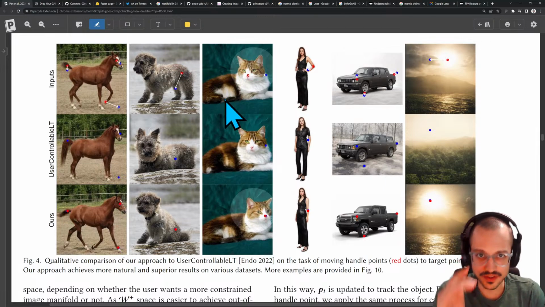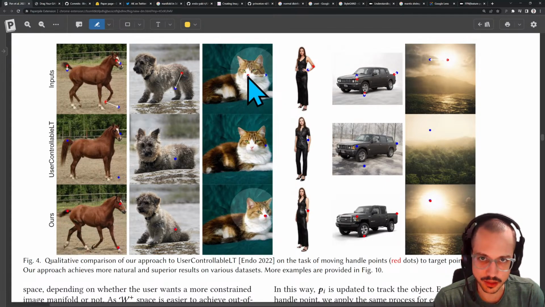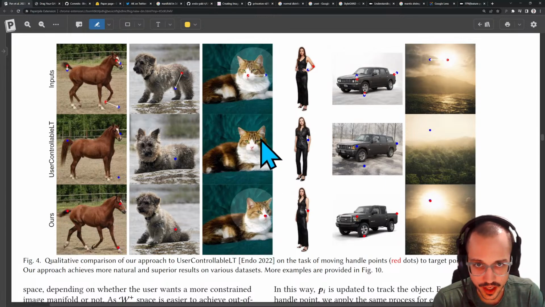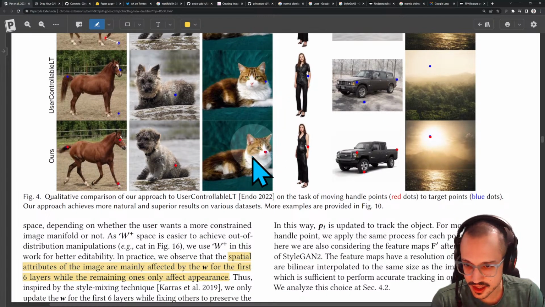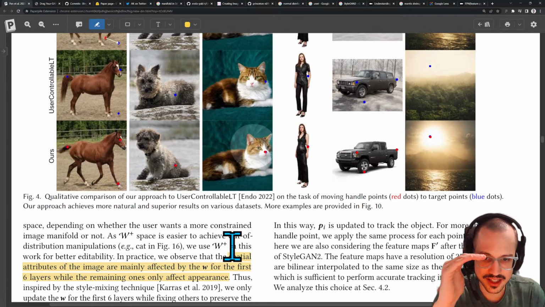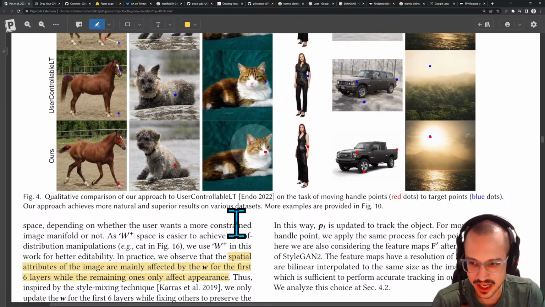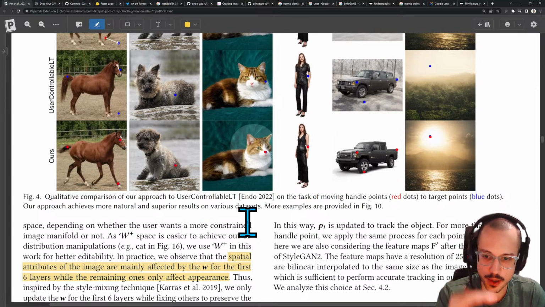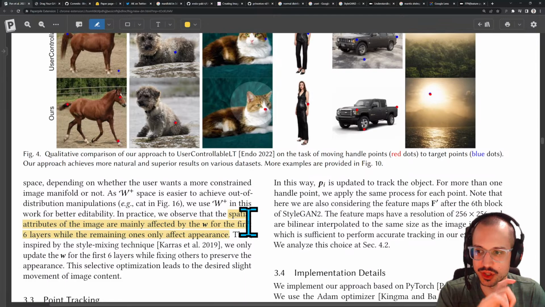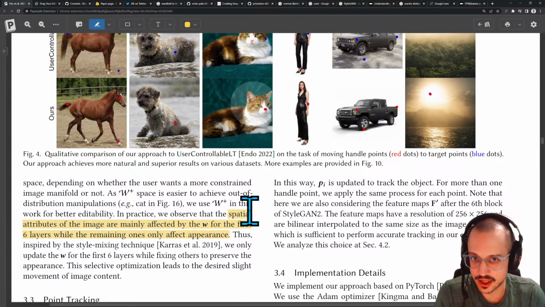They're trying to do very low-level kind of manipulation. They're basically just trying to say, I want this picture of the cat to basically be the same picture of the cat, but I want this little region here to, rather than have the texture of a nose, have the texture of the neck, and I want this region here to have the texture of the nose instead of the texture of the neck. So it's like they want the high-level semantic concept to be the same, but they want the low-level kind of spatial texture concept to change. So that's why they're focusing on the lower layers, on the first 6 layers of this generator network.